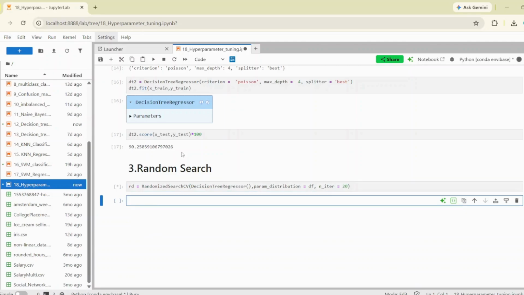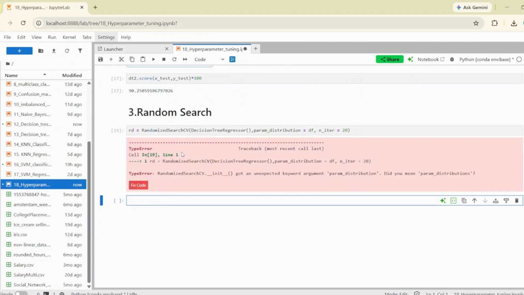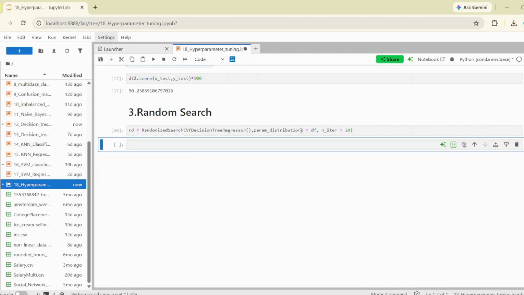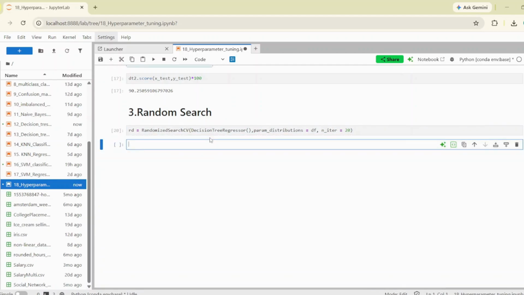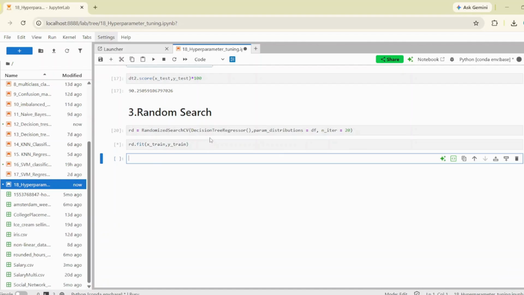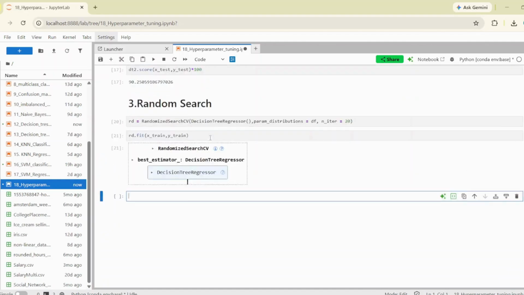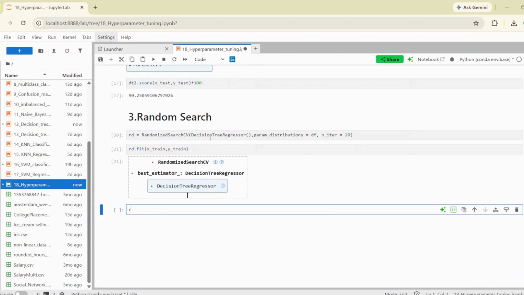Okay, distributions. Now I will fit rd dot fit x train and y train. Okay, it gets fitted. Now let me check what are the best values of parameters it has given.